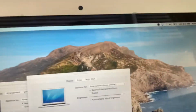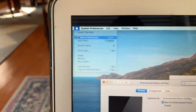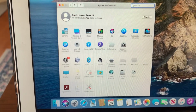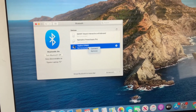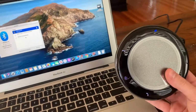But if you notice, I don't happen to have the Bluetooth icon up here in the top. So again, we're gonna go into System Preferences by going to the Apple logo up here at the top. Go down into System Preferences. I have the window open right over here, so we'll click back. And then we'll go over to Bluetooth right here. And then we'll find our device, our speaker, and just click on where it says connect, by right clicking it if it doesn't show up. PC connected. And now it's connected. So now we are completely wireless. So we can jump right into Google Meet, use our Bluetooth speaker, move around the room.